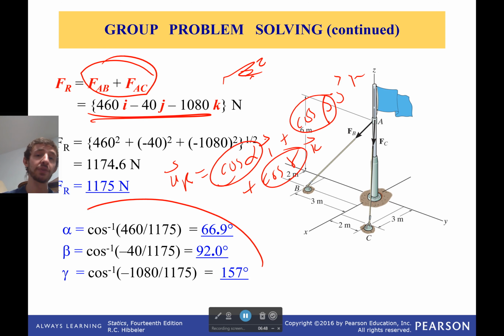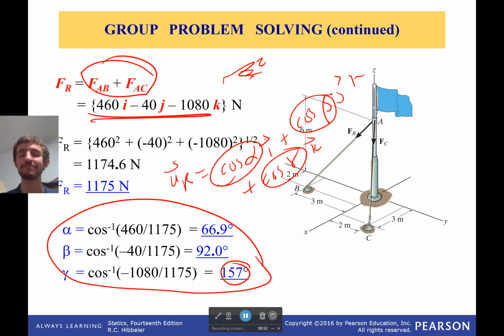And that's what we have right here. So we solve for all of them. And if you're wondering, like, wait a second, this is more than 90. Is that wrong? It's not. It can go from 0 to 180. So as long as you don't have anything greater than 180, you're fine. Okay, so that should be everything. We've solved the problem. Well done.